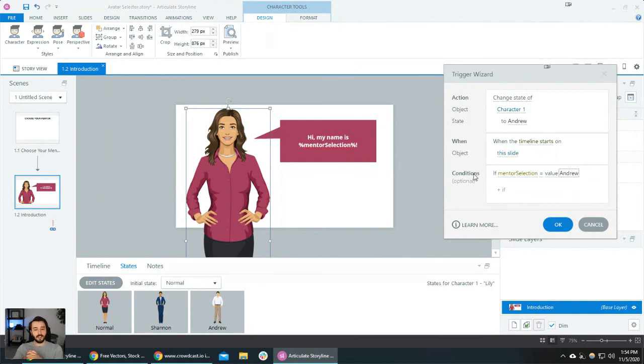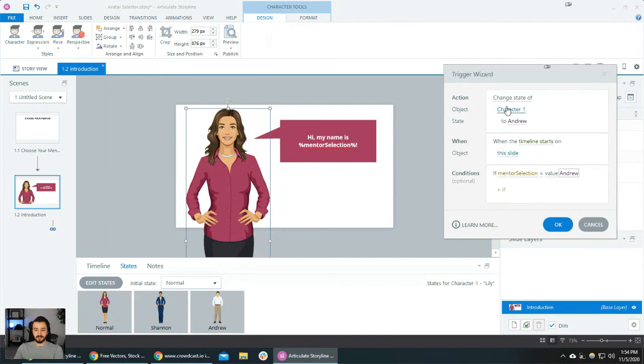Eric, you could use a layer instead of a state, but that's going to get tricky. Like if we wanted to have layers on top of this, you're going to have to really worry about, do you have show other slide layers turned on? Is that going to interfere with your programming? By keeping it constrained nice and like this to one shape, basically, because Storyline is treating this as one object, there's a lot less chances for it to interfere with the rest of your programming. So that's why we're using states in this case.